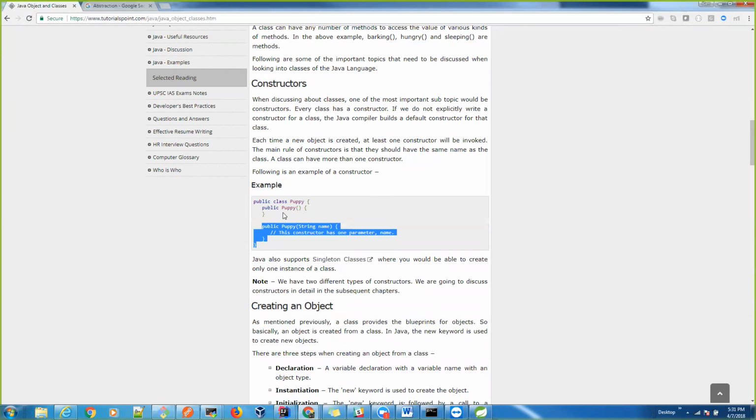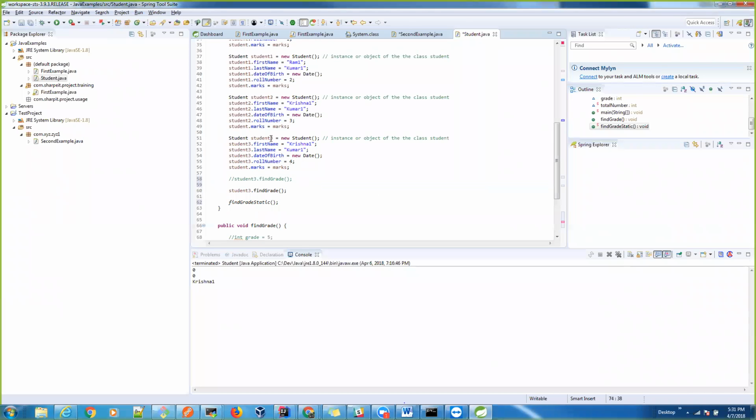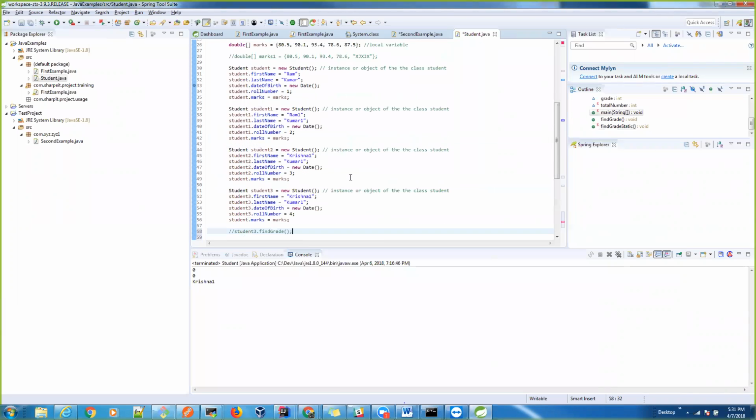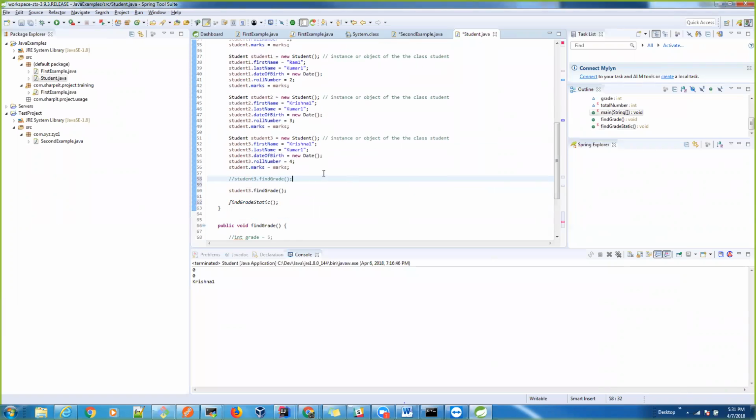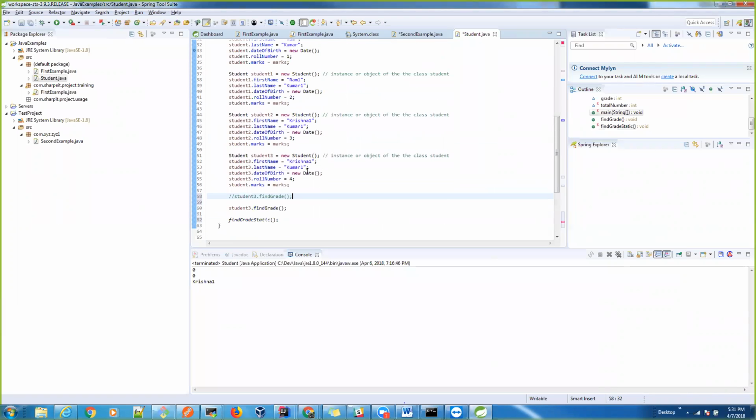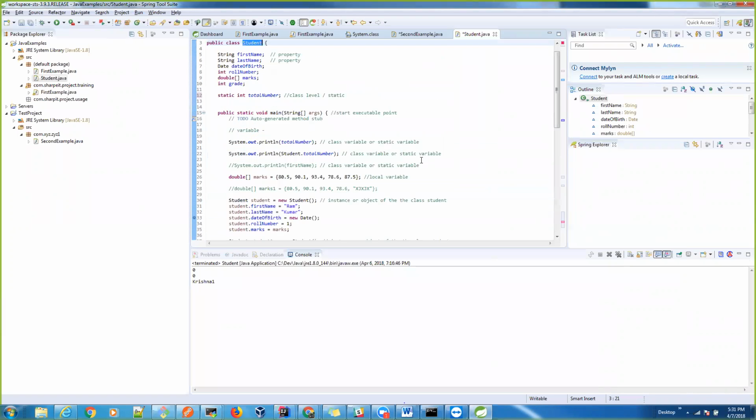So what is the use of a constructor? When you have a default constructor like this, we are calling student3 equal to new Student. That is basically the default constructor. Even if you don't define a constructor, it will still be called automatically.